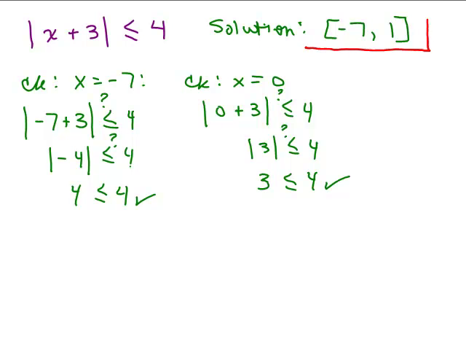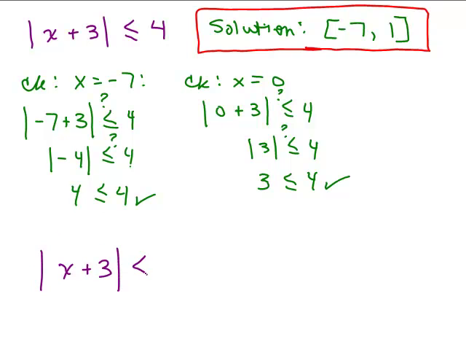Not because I just tried those two things, but because of all the reasoning. Now here's the other way to reason it. What could be inside of this absolute value? X plus 3 is inside. What number could you put inside here? Whatever's inside of here could be any number between negative 4 and 4. Think about it. If the number inside of here was a 1, it would make it true, right?